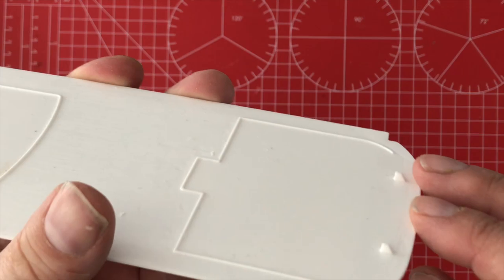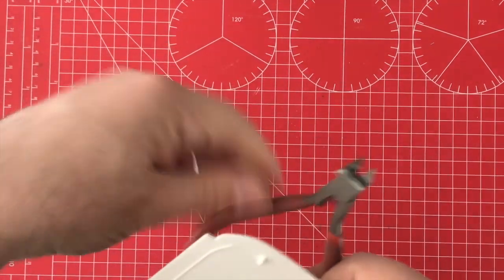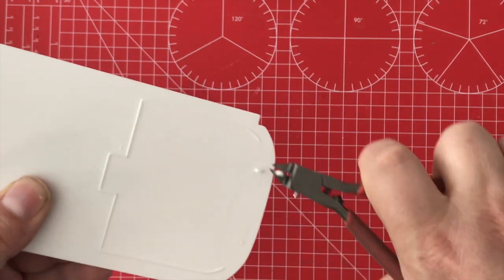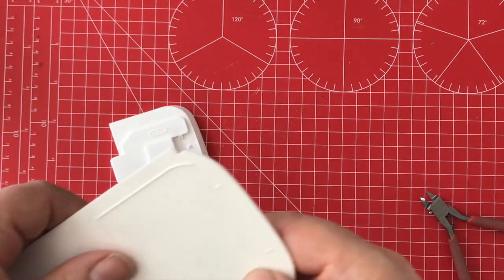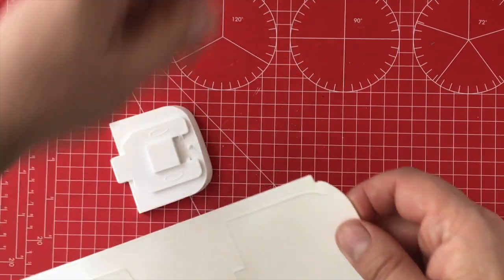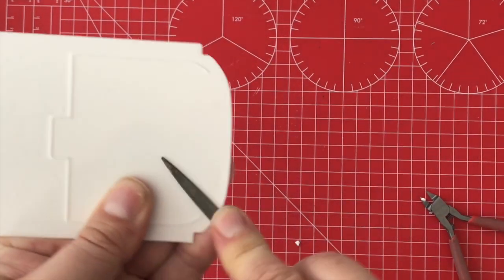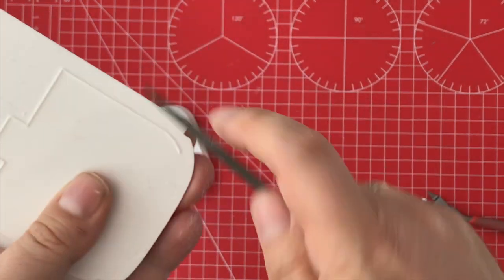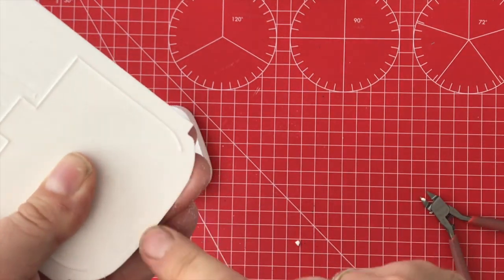So you've got a couple of options. You can sand them back a little bit, or you can do what I'm going to do, which I think is just cut them off. I don't see that they're actually adding any value, so I'm just going to take them off. And hopefully that will be enough to sort the problem. So we'll just get a little file in there and take that back. We're putting a wood deck on this anyway, so it doesn't matter if I get any file marks in the deck.